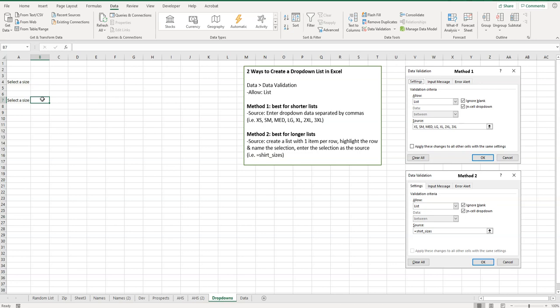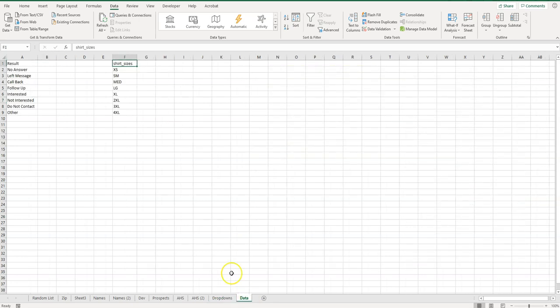Now for the second method, this is how I've always done it. This works best if you have longer lists or just don't want to do it the first method I showed you. What I do here is put it on a separate worksheet. You don't have to, but I like putting it on a separate worksheet specifically intended for just keeping data on. That way I'm not shifting cells around, because if I put it on this sheet, as I'm working I could really mess up my list. I could reorder it or delete stuff that I don't mean to. So I have this data sheet here, and I have my shirt sizes. I'm just going to delete that because I'm going to show you something.